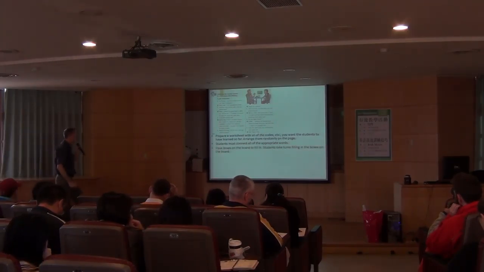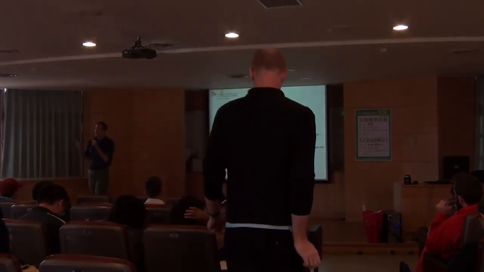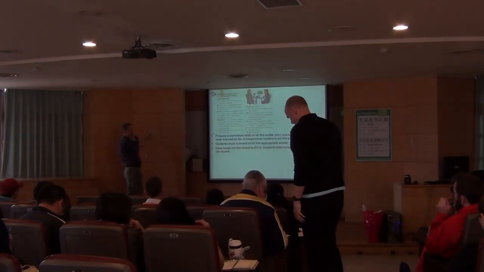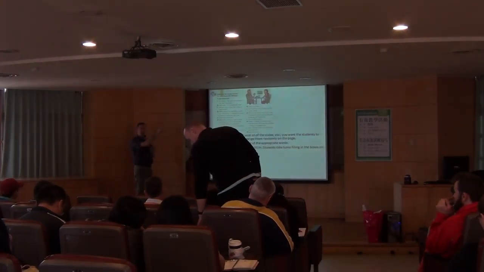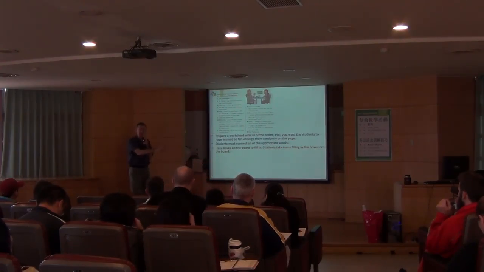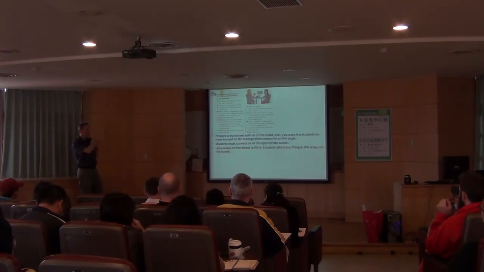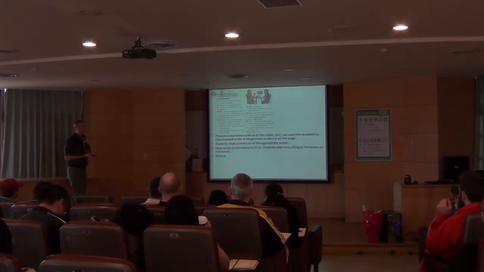Excuse me. You have boxes on the board to fill in. So they take the words that they have on their worksheet. They take turns to come up, write one under the for, or I guess you can do a PS section and a PP section, or you can do a for section and a since section, something like that. So they take all the words from the worksheet, they organize them into two columns on the board. Then you review as a class.